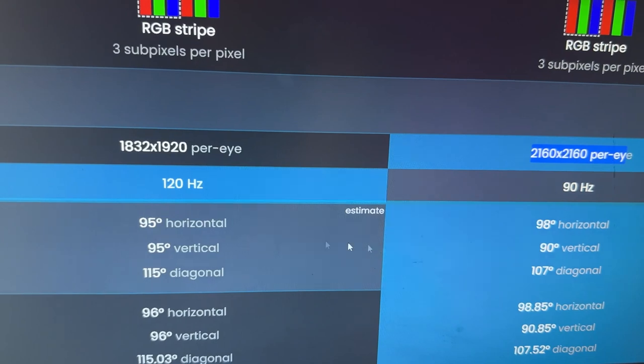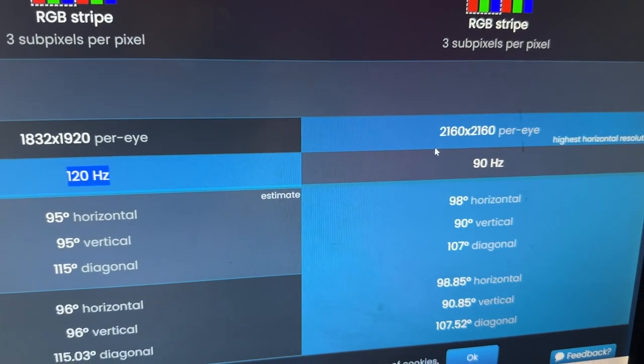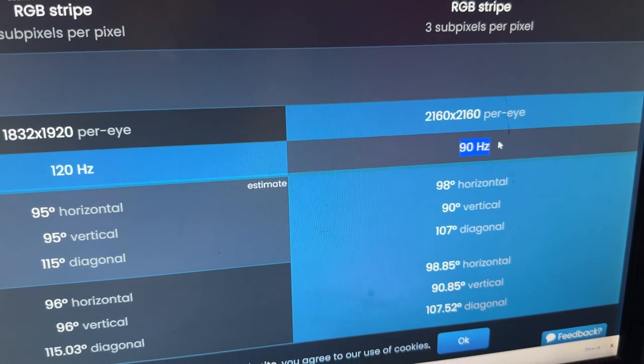All right, let's continue. So the DPVR E4 goes up to 120 hertz versus the G2, which goes to 90 hertz. Now, I have to be honest with you, even though you can go to 120 hertz with the DPVR E4, it doesn't seem like there's much difference. First of all, most game developers would have to render their games at 120 hertz. If not, it won't make a difference, to be honest with you.